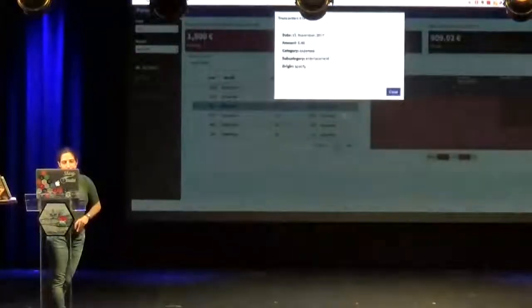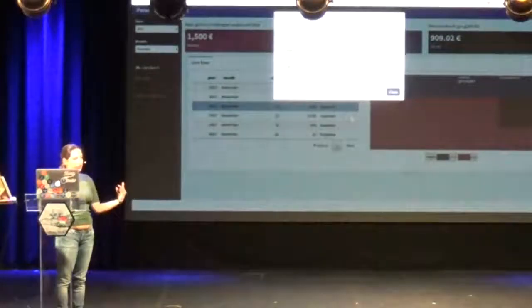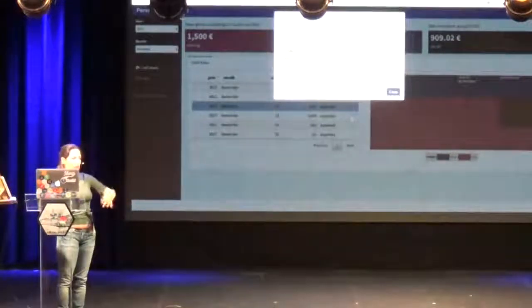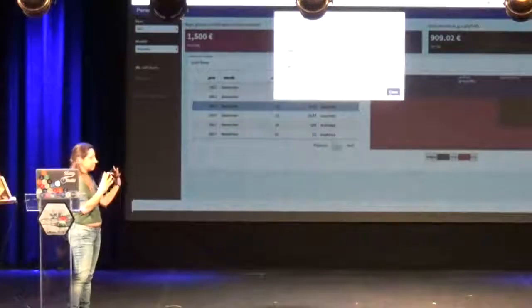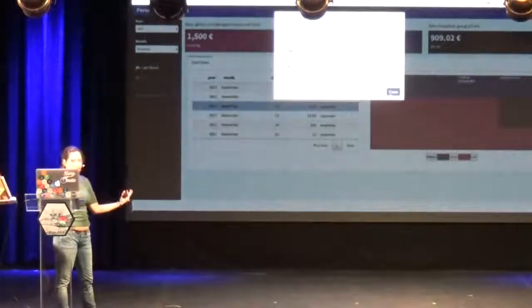Yeah. So really quickly again, drilling down is when you start at a table or a plot, and you can click or brush or do something, and it takes you to a finer grain aspect of the data. So in this case, it's a modal window.